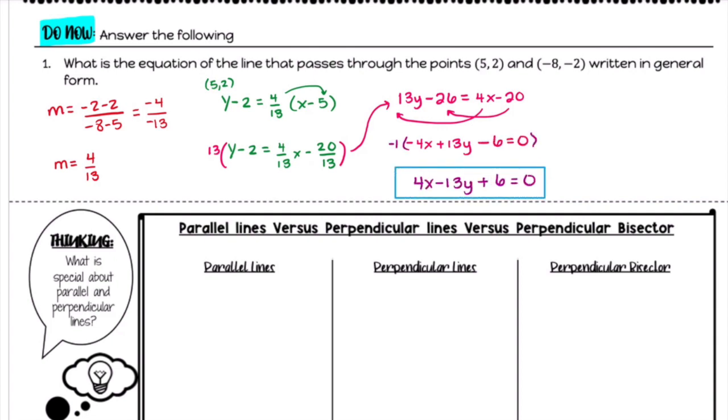Okay, so for this question, the first thing we have to find is the slope. After we find the slope, we pick one of the 2 points to plug in. I used the point gradient form. From there, I changed it into the general form, which is ax + by + d = 0.